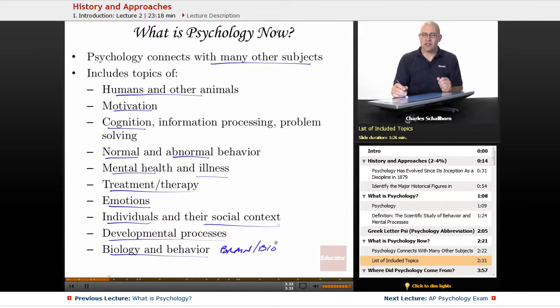The brain and biology is probably in 2/3 of this course. So there's no escaping some biology. Now, we're not going to go into depth like you would in an anatomy and physiology course. We're not going to go into the same kind of depth as you would in an AP Bio course. But we do have our fair share of biology, and we're going to need to look at brain parts. And so that's okay. It's good stuff. I'll make it easy for you to remember.